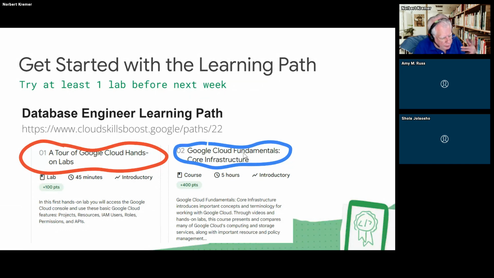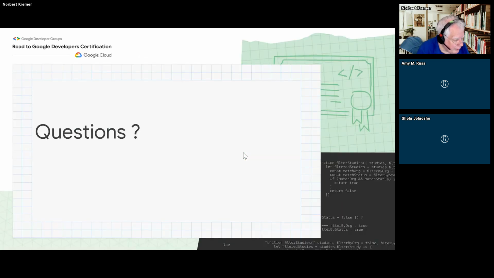And as I said earlier, once you're in Skills Boost, you can search in the Explore tab, and you can find additional labs that are related that might be simpler. They won't be in this learning path, but you can jump around in Skills Boost and do whatever you want once you're in the learning path. That's all fair game, but really there's enough in the learning path that you'll be keeping pretty busy just with doing that. So I don't recommend that you stray too far from the learning path. I think that is it.